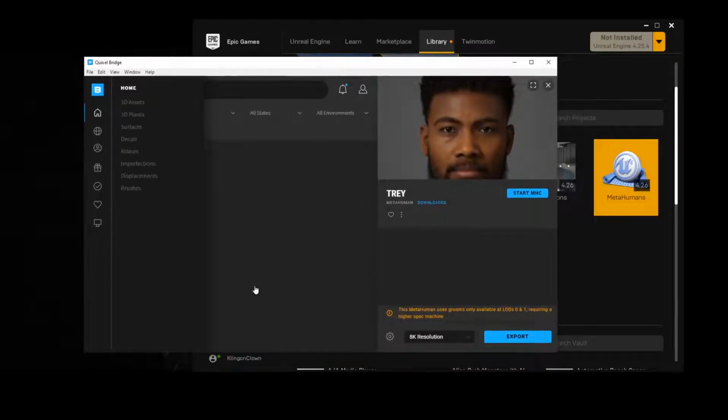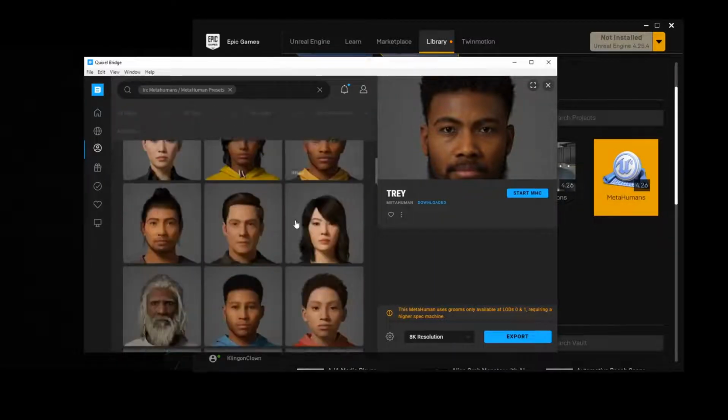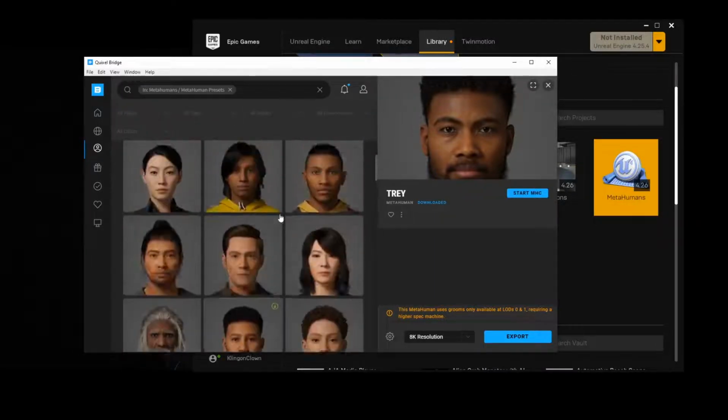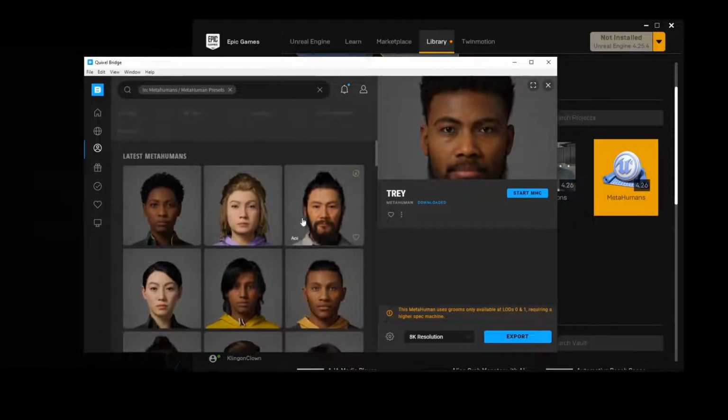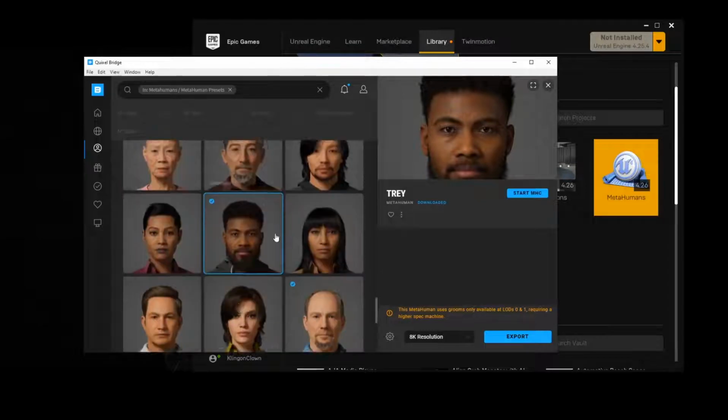When you're at home, you just click on this. And this has, I think, 50 MetaHumans that are pre-created. Once you use the creator to create your own stuff, you'll be able to drop them in here. You name them and do all that other stuff, and then you can do the exact same process.